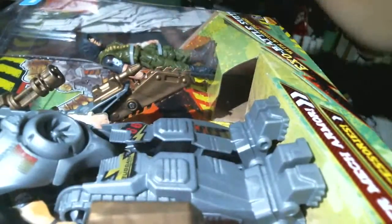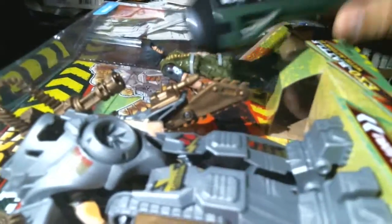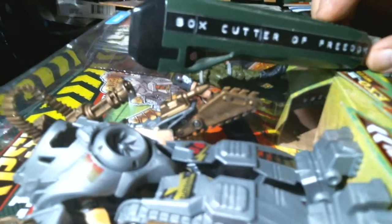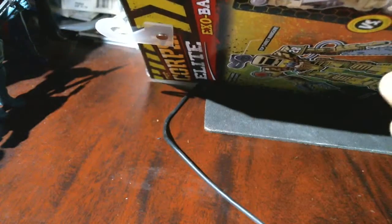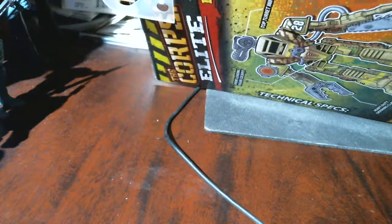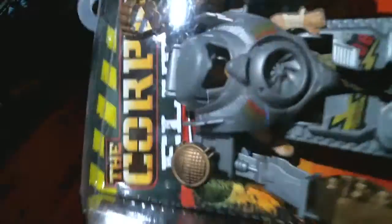Now, let's see if we can open this sucker up. All right, I'm going to zoom the camera here sideways. And we're going to get specialist equipment. Look, yes, folks, it's the box cutter of freedom. How did I open this last time? I don't know. Let me see. I think it was a side cut. Yeah, this sellotape, somewhere around here at the bottom.